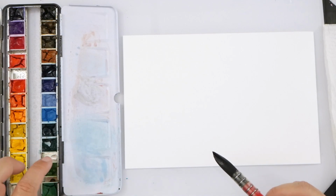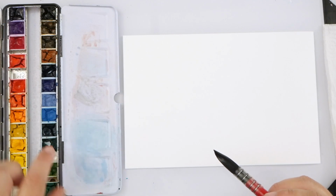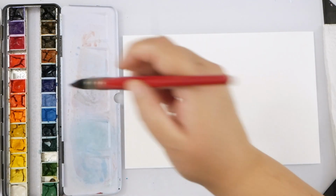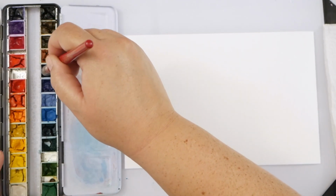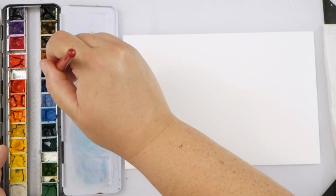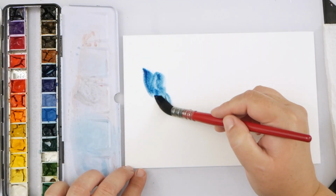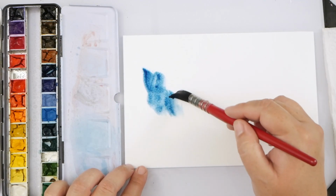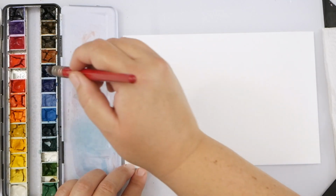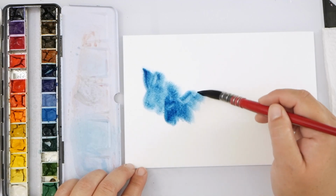Now, you can see some of my old favorites. This one is rose. We've got mauve, and we've got deep green, and also this Prussian blue. I think I'm actually going to go into that Prussian blue and just get it all up in this brush, and get it nice and saturated. Look at that color. Isn't that something? And this brush will just keep going and going. But it's such a nice color.